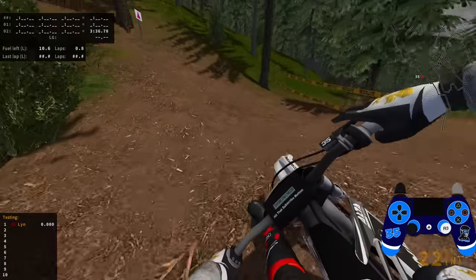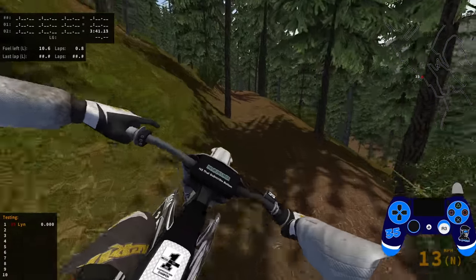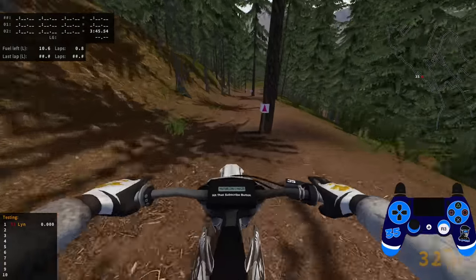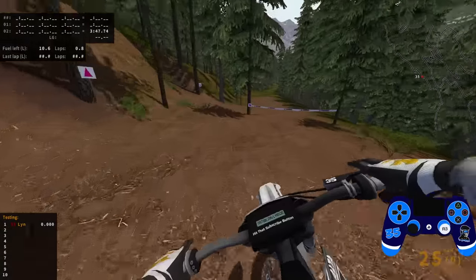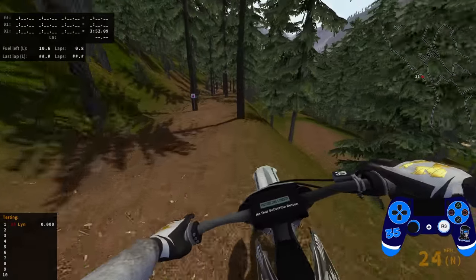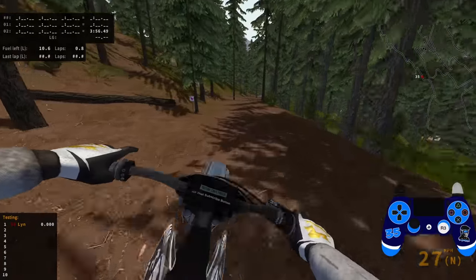You know, when you're being really gentle on the throttle up the hills or through the rock garden and such, you barely use anything. But I don't know if the same thing applies to the battery on this bike as it does to fuel on a normal bike. So I don't know exactly how the battery works on this. I asked a question actually. Obviously Max HUD at the top left there says I've got X amount of fuel left.